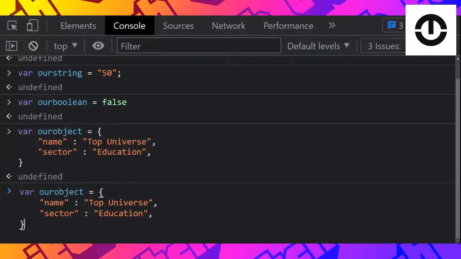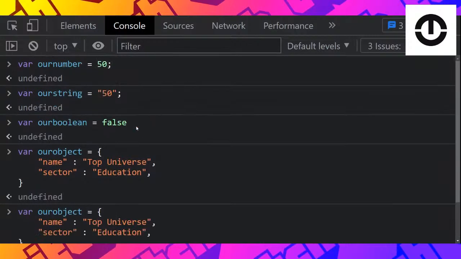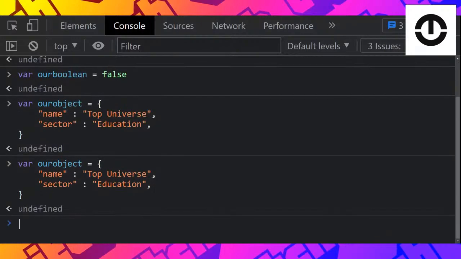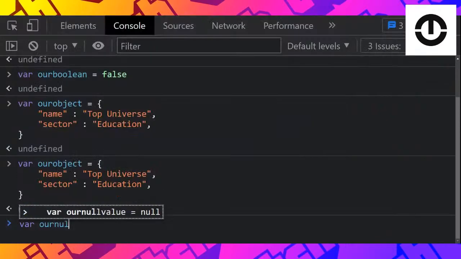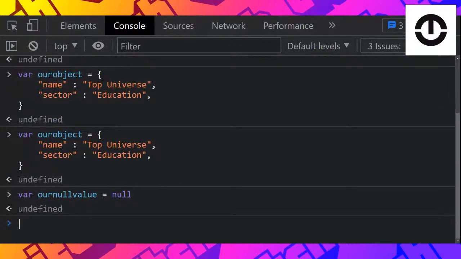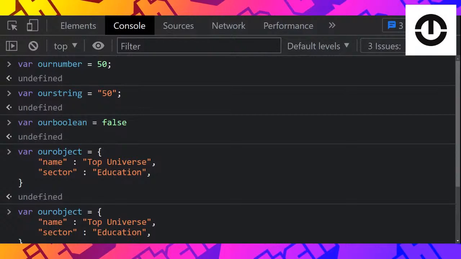So these are four variables that have been created, right? And these four variables have different data types. And like I said, let me create one for our null value and call it null. So like I said, the content of the data is what determines the operations you can perform with that data. The variable itself does not have a data type, but the value is what has a data type.